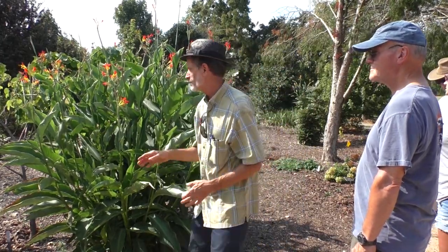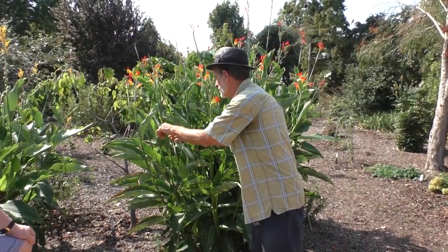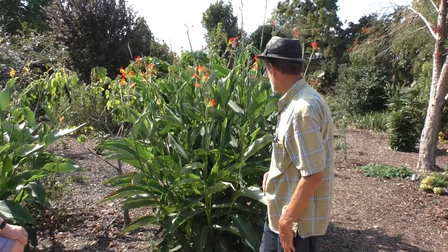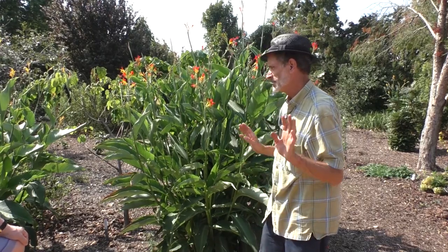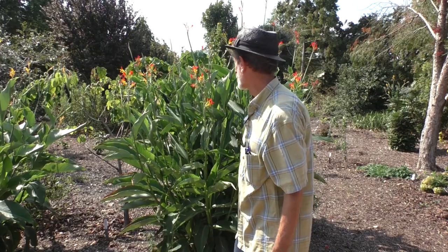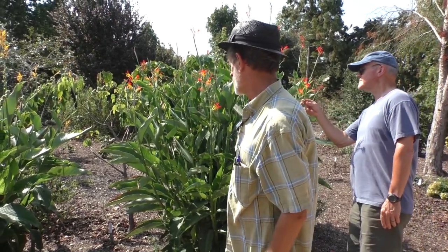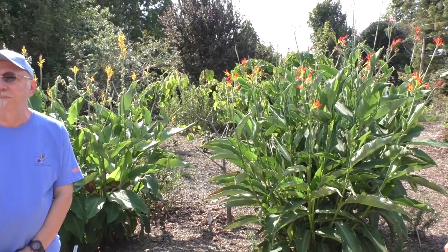Cannas have gone from a very valuable garden display plant to one that's a bit more problematic because damaged foliage can make the whole plant look unsightly. But I love these small-flowered ones because hummingbirds really like those flowers. I think our hummingbirds have mostly left — I've not seen them this week. But it seemed like a good year for hummingbirds.